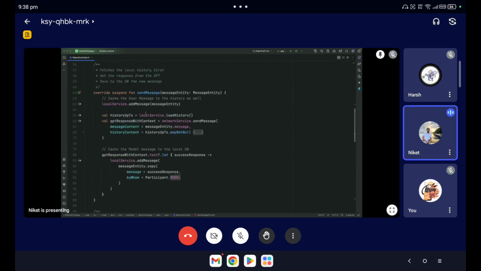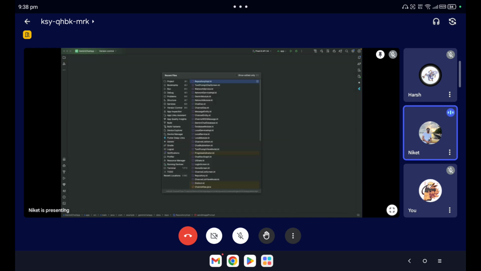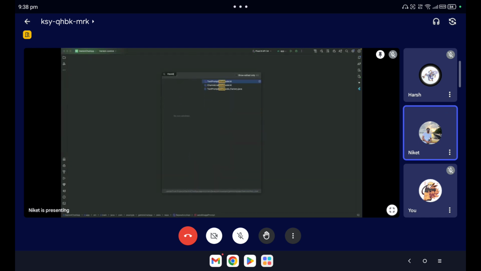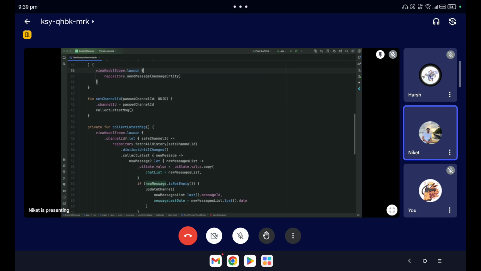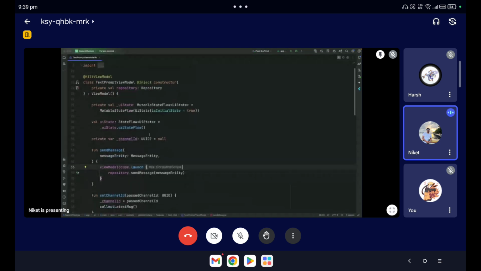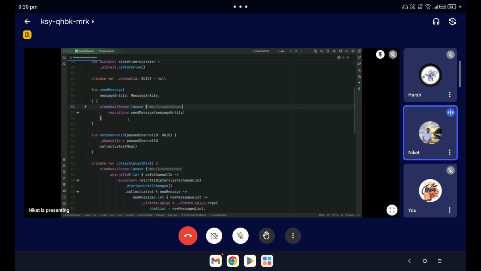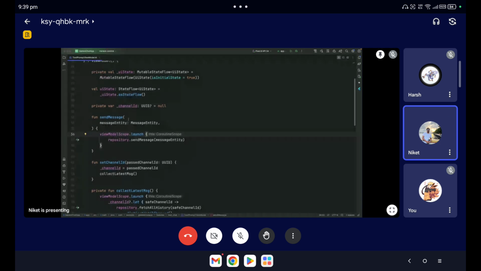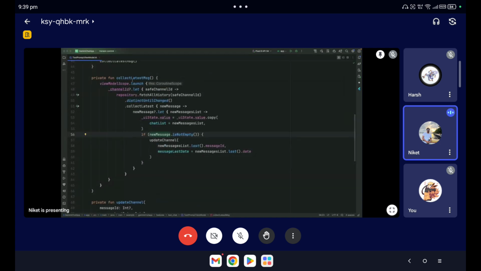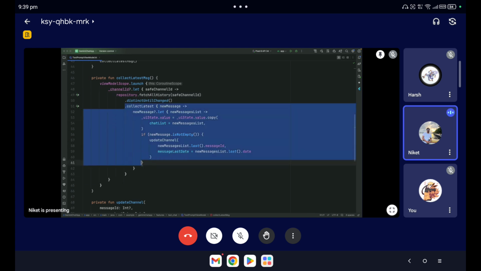Once you are able to do that, using it in the view model is pretty easy. You call the collect latest message, where you fetch the history. So once the DB gets updated with the new message, this callback will get called automatically for you.